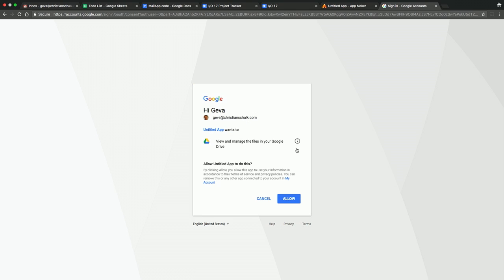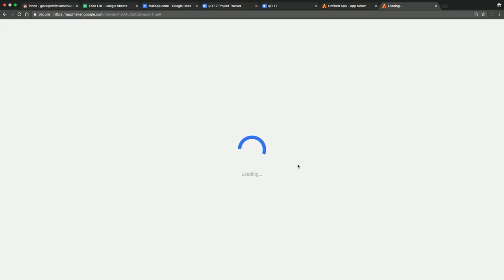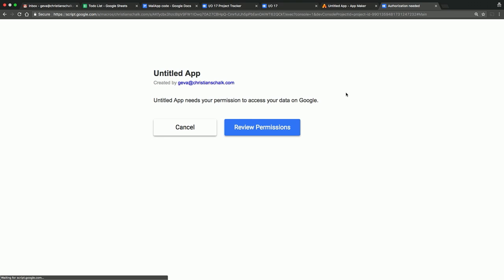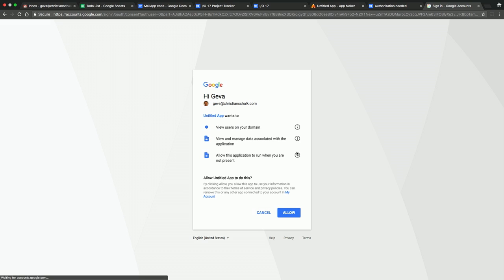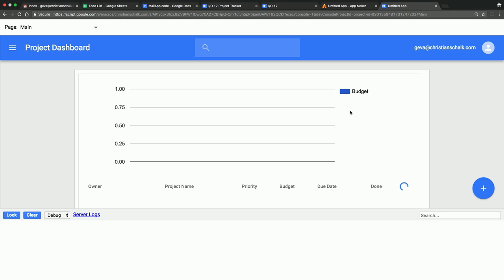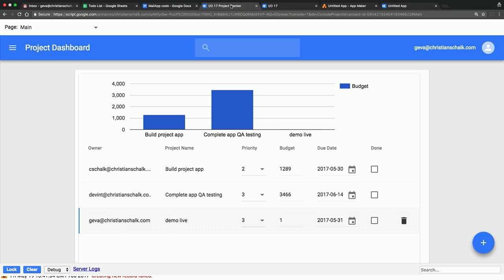And we do need to grant some authorizations for data access the first time that we do this. And I'd just like to make a few shortcuts here and move to the finished app that would be created from this.